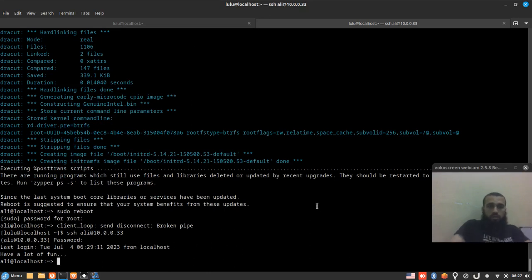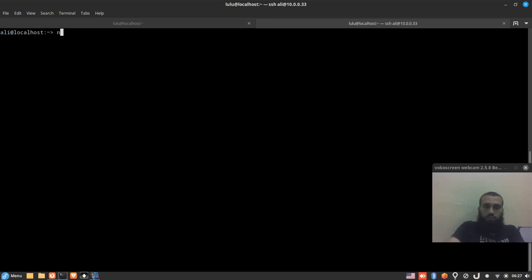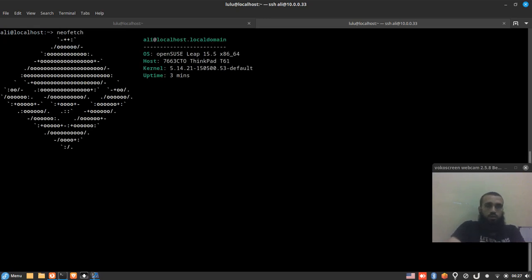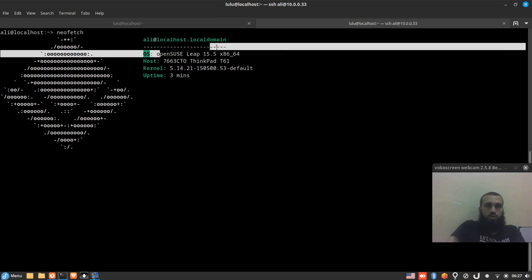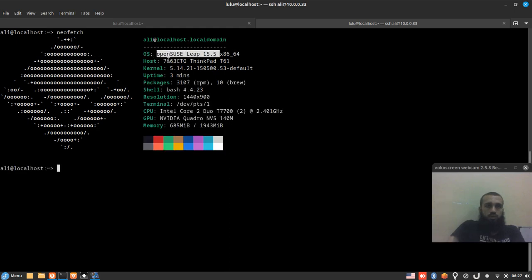Alright, I restarted the computer, so you can see now it's OpenSUSE Leap 15.5. It worked fine, the upgrade process was successful. It could have been faster, although you weren't able to see the full process.